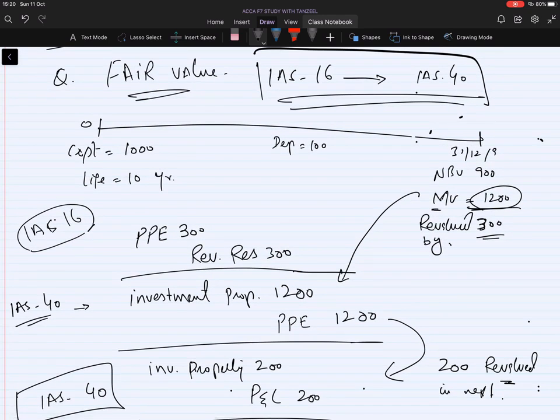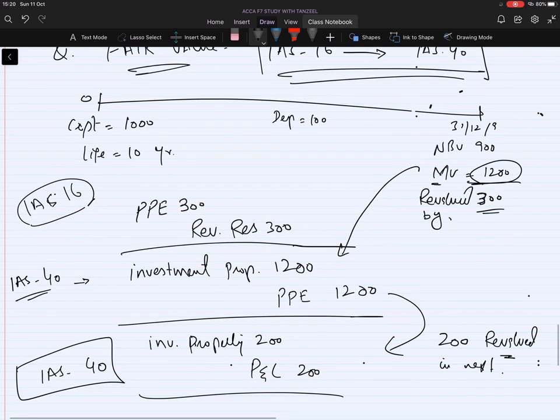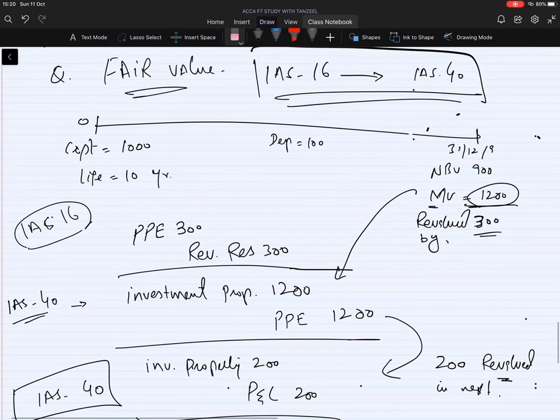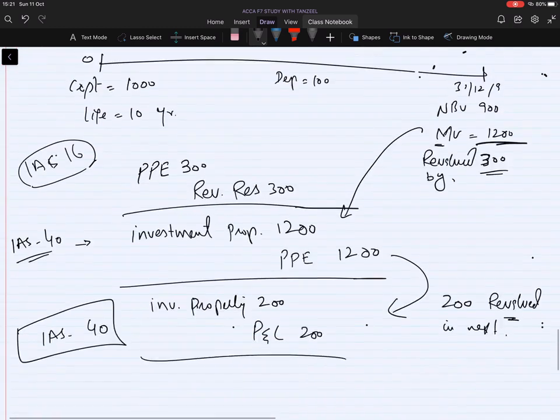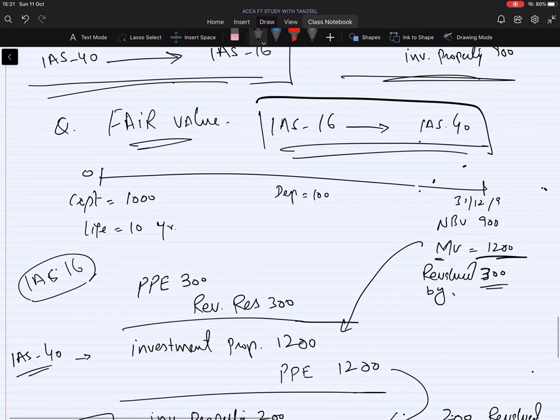So this is my point. In a revaluation model, after this point, you don't need to calculate any depreciation, because that will be calculated automatically. This is the main point. If you were using fair value and you are changing from IAS 16 to IAS 40, then book all the revaluation as per the previous standard, and after revaluation change the standard. This question was IAS 16 to IAS 40.